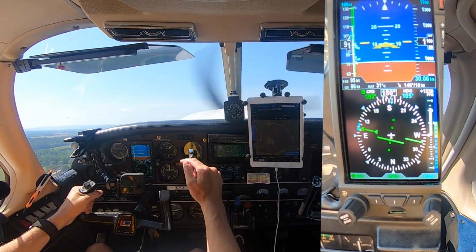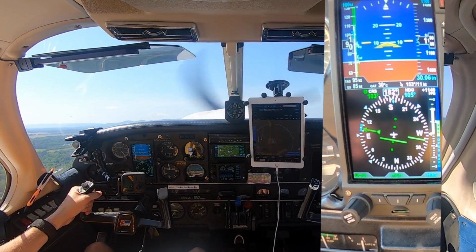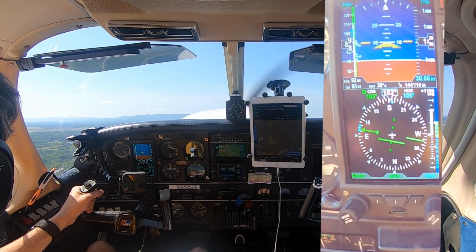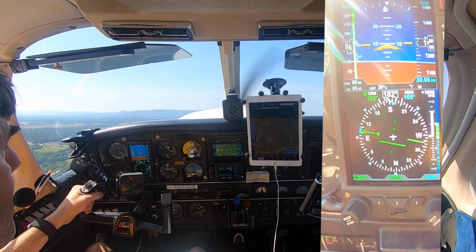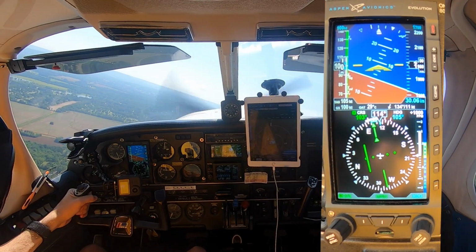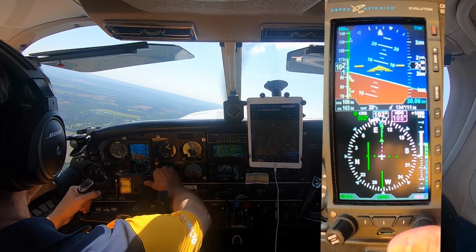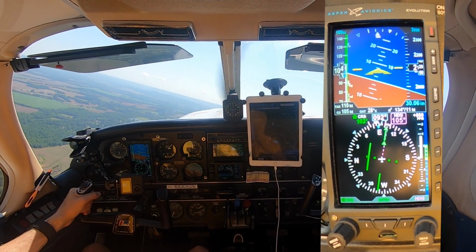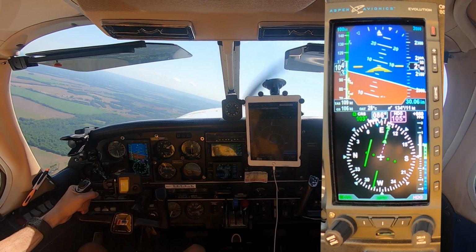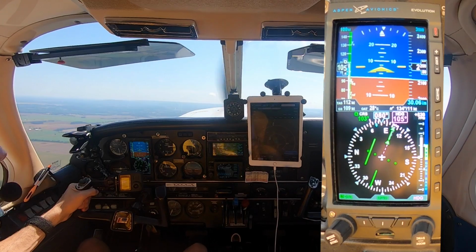So we've got the V-speeds set on the Aspen. They're a little jumbled up together because they're all pretty close to each other. So I'm going to probably end up taking some of those off just to keep it a little bit more clean. And we'll go and climb on up to 3,500. So we'll go down here, hit our button twice, and set our altitude to 3,500. And then we're good. All right, you can see the little blue diamond there. That's my actual ground track.